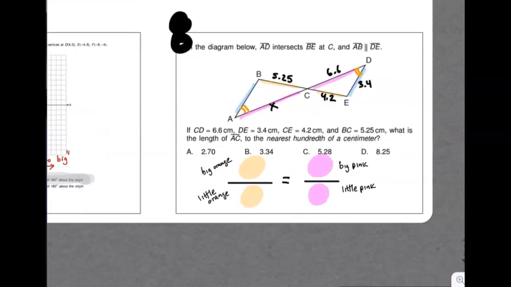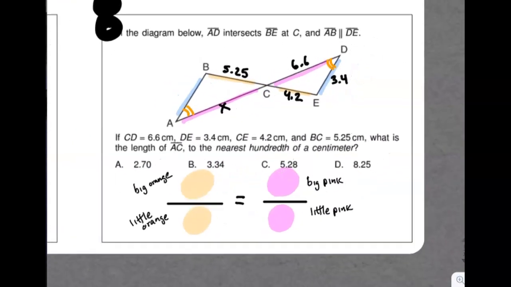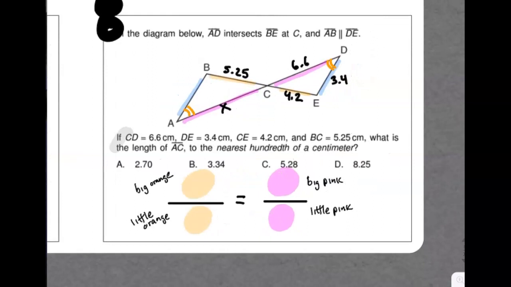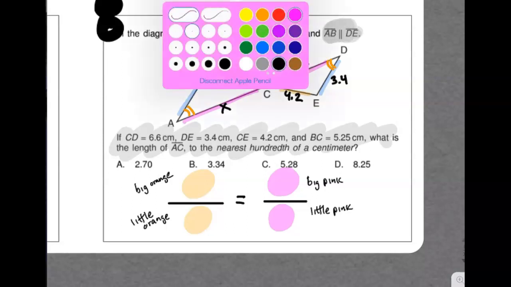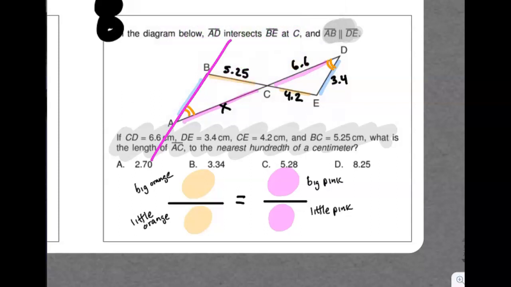And the last one, I have everything labeled. It told me all the information here, so I labeled it. This whole idea of being parallel really comes down to the fact that if this is parallel to this and this was a transversal, then this angle and this angle would be the same, meaning it's a rotation. So that helps you know what sides match up with which.